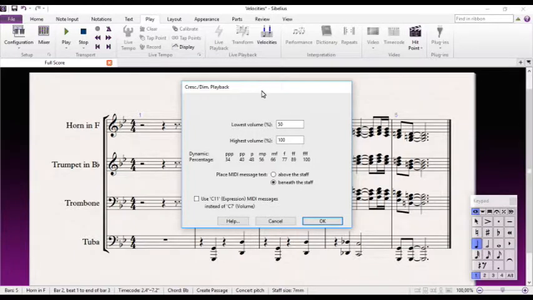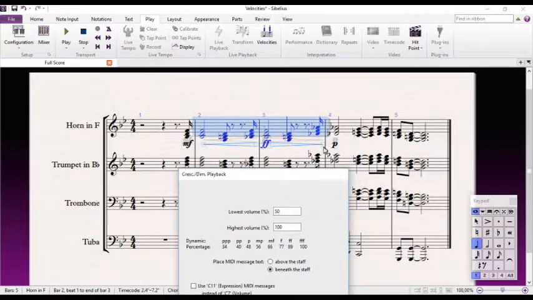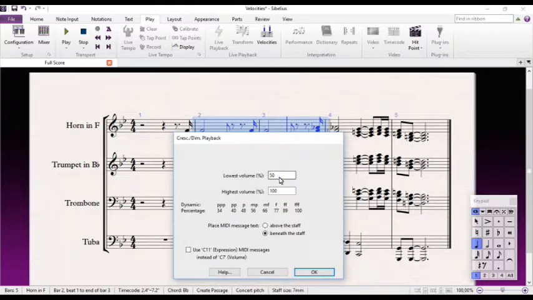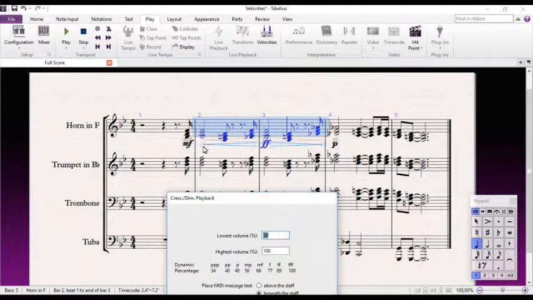Okay, the lowest volume, those 2 points, you can mention or add the value there. You can see here the person indicated the values according to the dynamics. So a 50 will be between a piano and a mezzo piano, I think. For now I'll leave it at 50, and I'll leave it at 100, which is a fortissimo. So what will happen now? It will be from a 50 to a 100 to a 50.